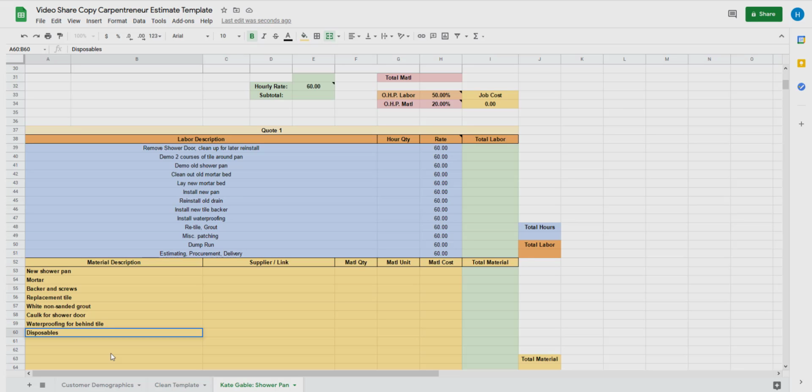And some disposables. That could be like floor cover, tape, PPE, stuff like that. Yeah, the other one is blades, bits.